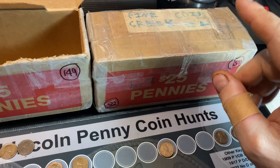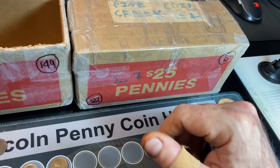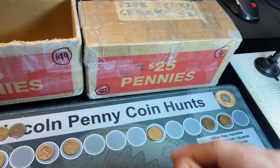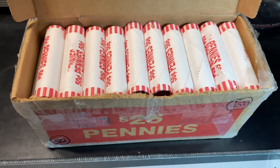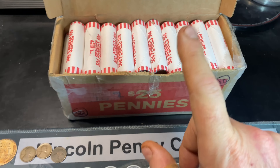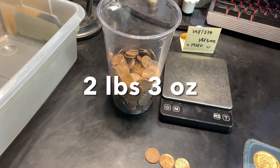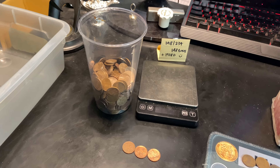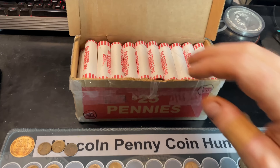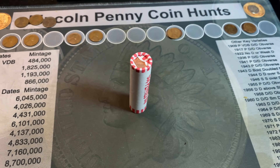First box is down — cracking open the next box now. The only reason I'm bringing you back in is I forgot to tell you about the copper: two pounds, three ounces in the first box, so hopefully we get enough copper in this box. Be cool to see five pounds total. Box is open, definitely circulated cents — I'll be back when I have a first find in box number two.